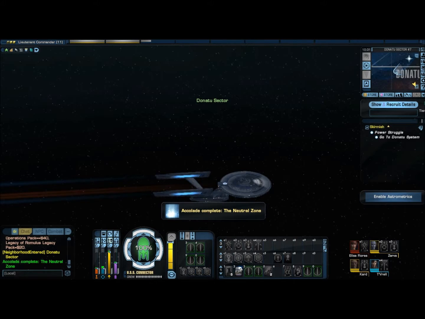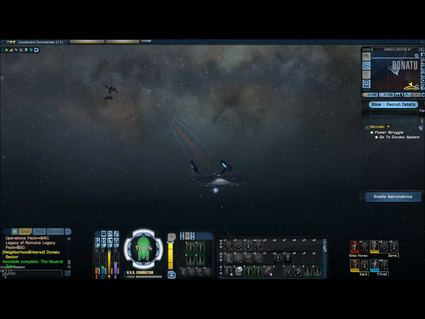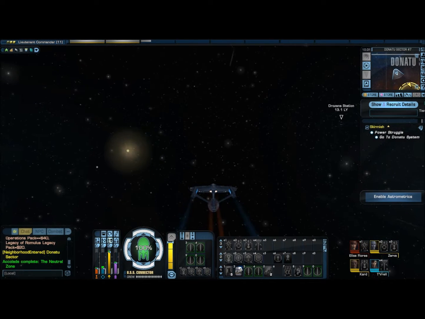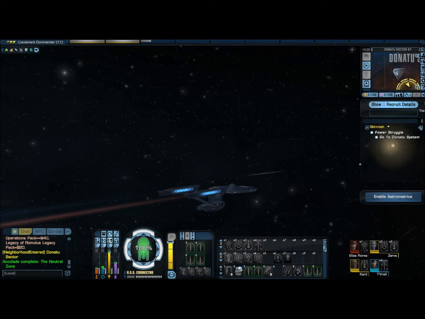On the front lines of the Klingon Federation war, brave captains from both sides battle to defend their homes and gain advantages for their faction. Each death has meaning. Every victory can turn the tide. These are the conflicts that will determine the fate of the quadrant.